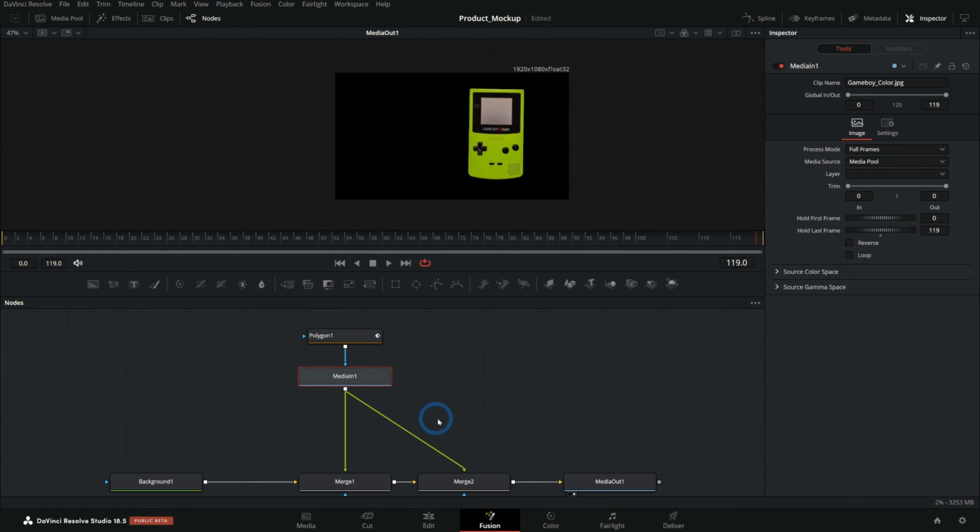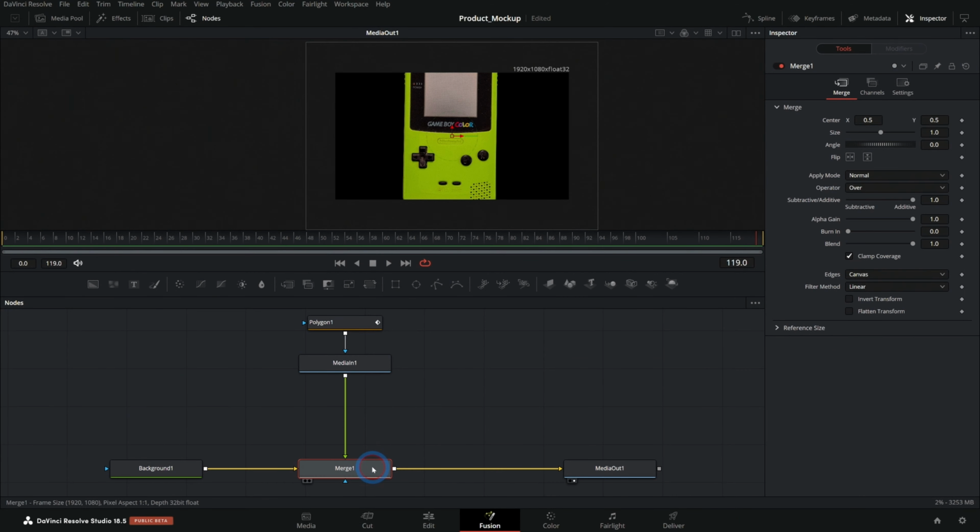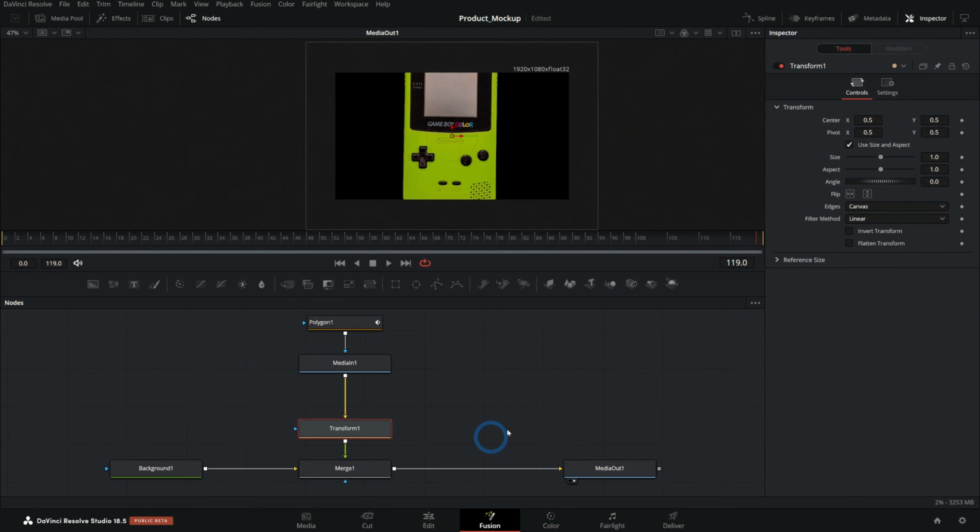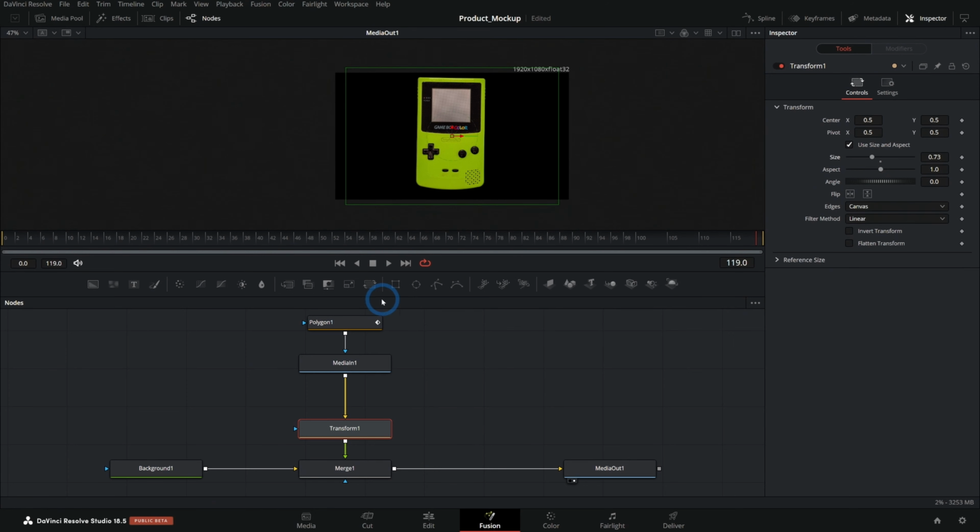If you're like me, sometimes you'll put something in a merge and you go, I don't want to add a transform node and take all that time to add a new node and then adjust the things and everything. I'll just quickly mess with it in the merge. Dude, it takes 2 seconds. Look at this. Boom. Already in the merge, I can size it down. It takes literally like 1 second to add a transform node, and it's going to make your life a whole lot easier. You use a transform node. You use it often. There's just no reason not to.